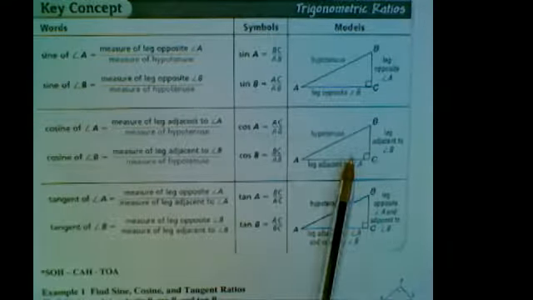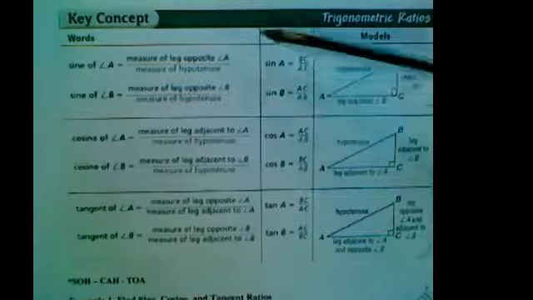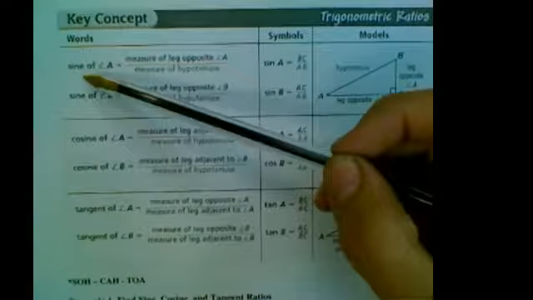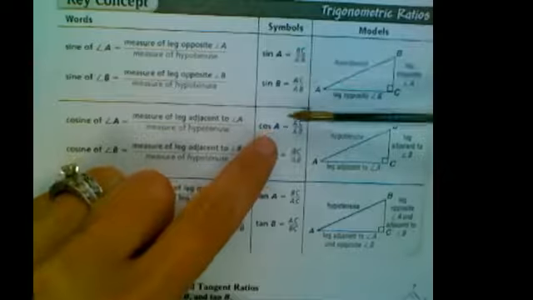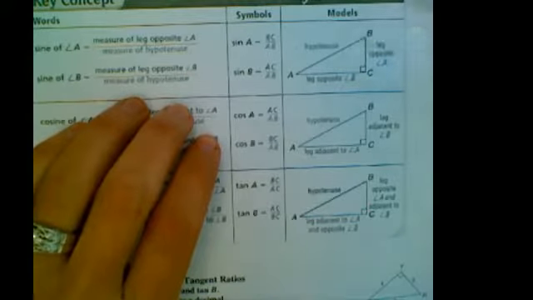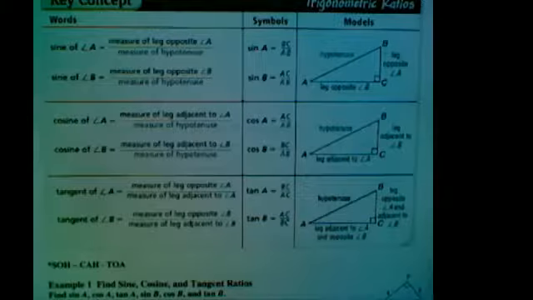Okay, 7.4 trig ratios. You guys probably don't have any exposure to this before, so these up here are all of your trig ratios. So we have sine, cosine, and tangent, and we abbreviate those like sine, cosine, and tangent. And these are relationships from sides and angles, and be cautious, they only work on right triangles.